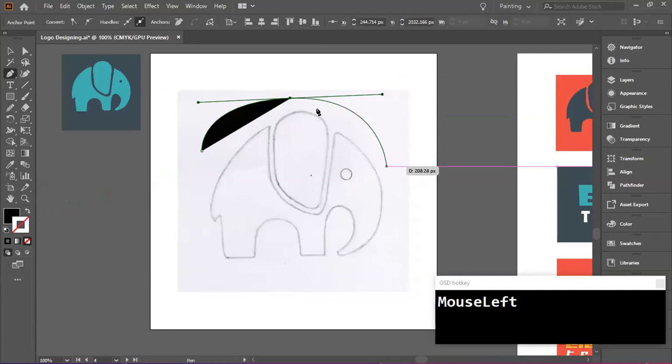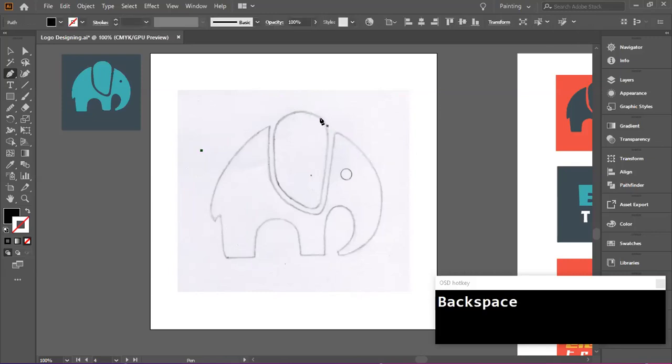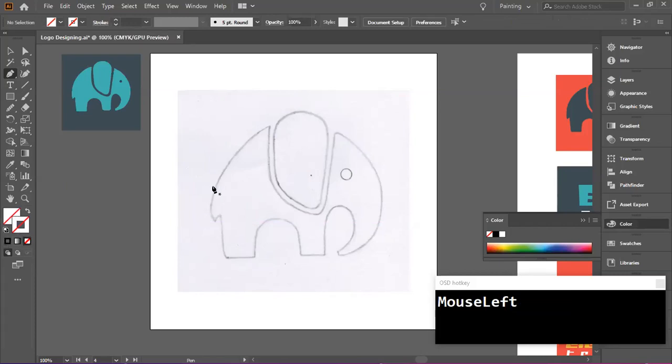Okay, so this pen tool again creates a new curve, but if you don't want a new curve, you have to click this anchor point again. So you get a straight line. So guys, this is what we'll be using for making this elephant, but before that, make sure the fill is none and the stroke is black. Okay, so now the same thing we'll be doing. We'll be selecting the anchor points, but we'll be making curves at the same time.